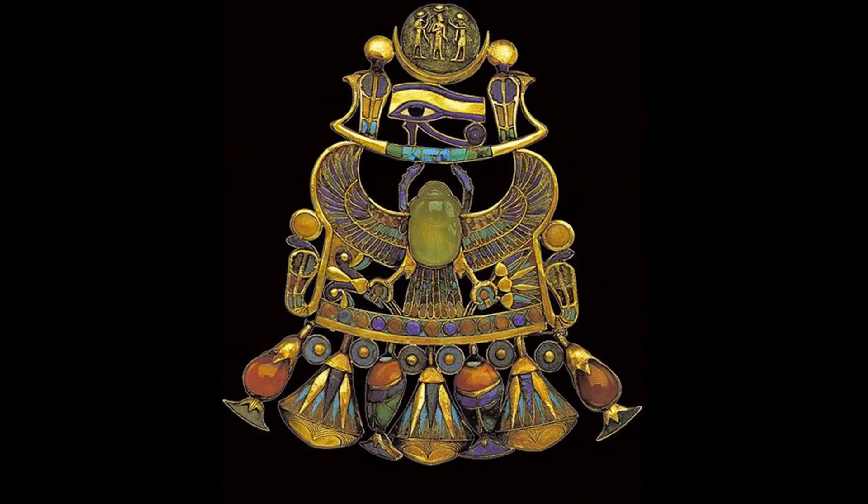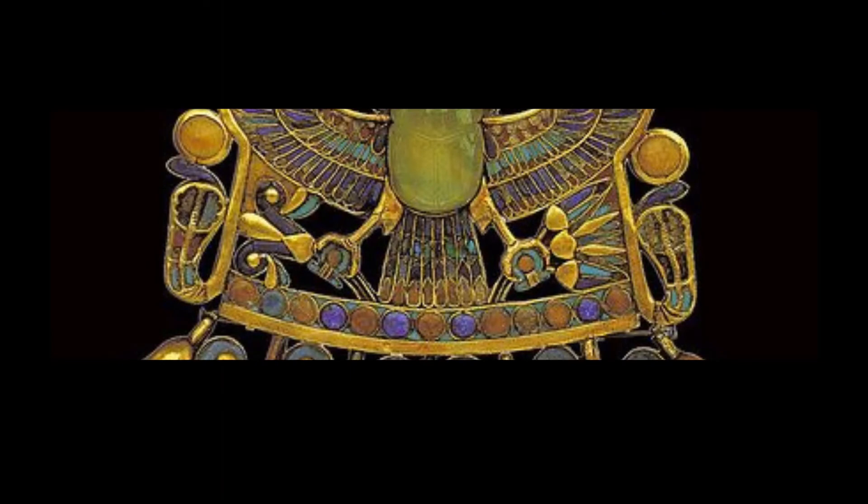In the lower part of the pectoral, the scarab has wings and a tail inlaid with cornelian, turquoise, and lapis lazuli. Cornelian was associated with the heart and the resurrection of mummies; Egyptians used it as protection for both the living and the dead. Egyptians called turquoise mephkut, which meant joy and delight, and in ancient Egyptian society it was a protector of all those who wore it. Lapis lazuli was a favored stone in ancient Egypt, believed to lead the soul into immortality and open the heart to love. The back legs of the scarab are transposed into the talons of a vulture, each holding the shen ring of eternity.